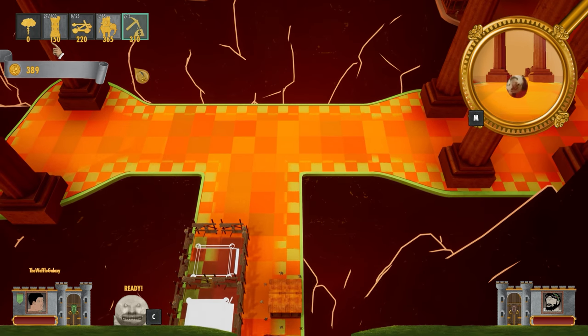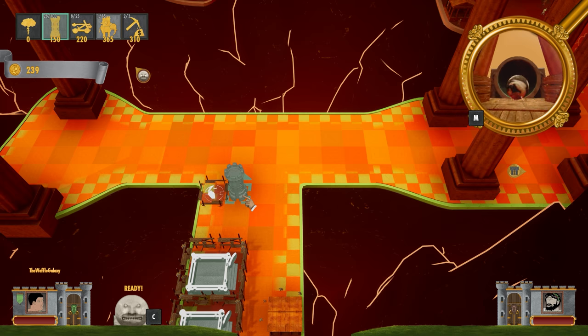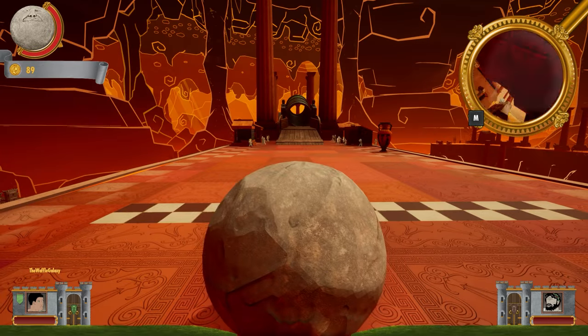Oh, our ball is ready. Let's place down some towers here to defend it. And, man, there you go. Oh, whoops, I don't have enough money. All right, well, there you go. So where's our ball? Here we go, ready. All right, let's roll our ball.